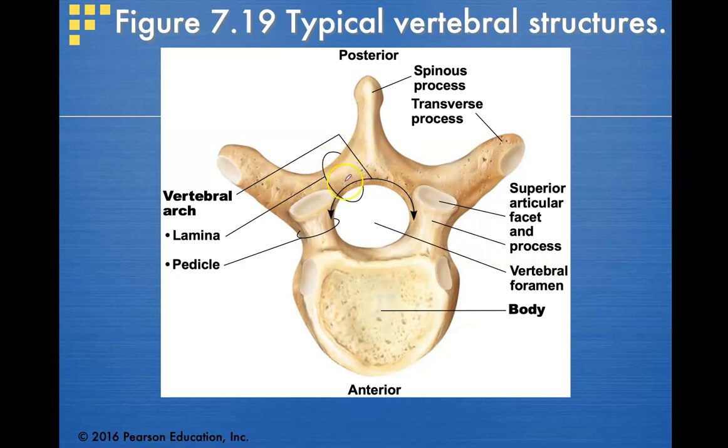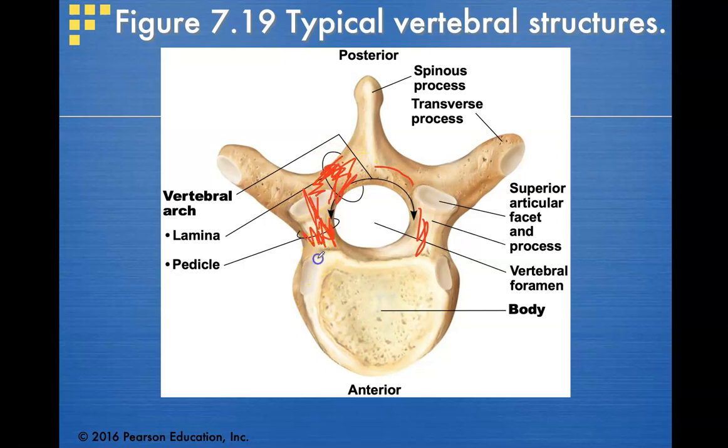So again, we talked about the fact that you're going to have the vertebral arch, and the vertebral arch is going to consist of this part here's the lamina here, and then here is the pedicle here. So this part here is the pedicle. So here's lamina coming in here, and then here's the pedicle here. Okay, and so that lamina here and the pedicle are going to form this vertebral arch. So again, lamina here and then pedicle right here. They fuse together here, and that forms this vertebral arch.